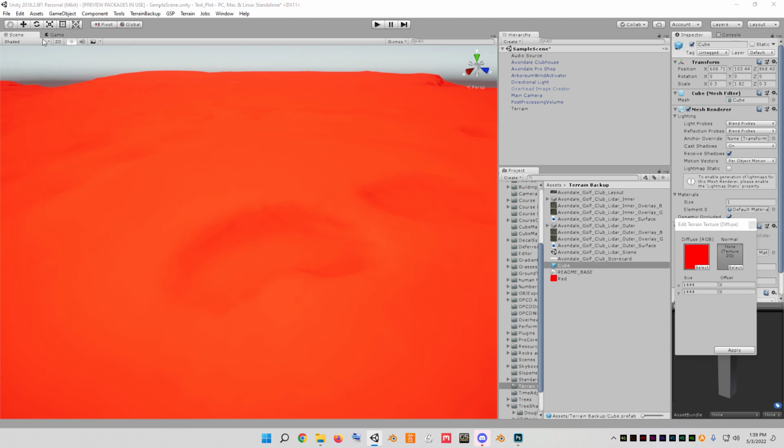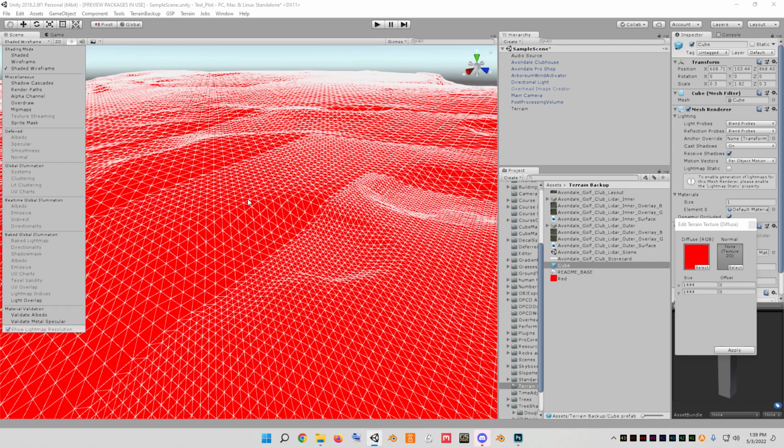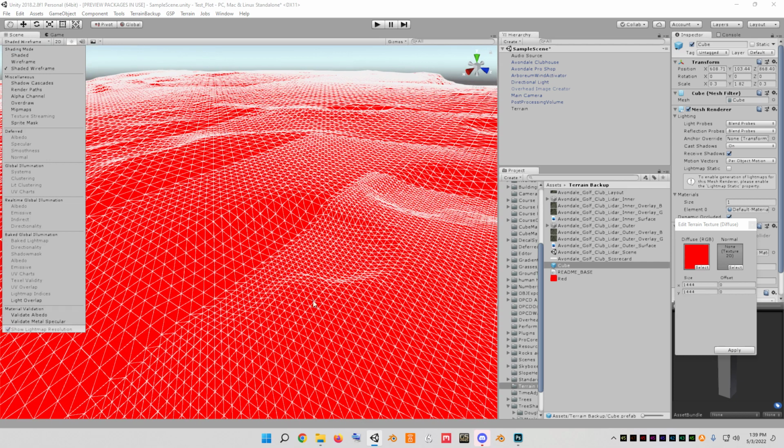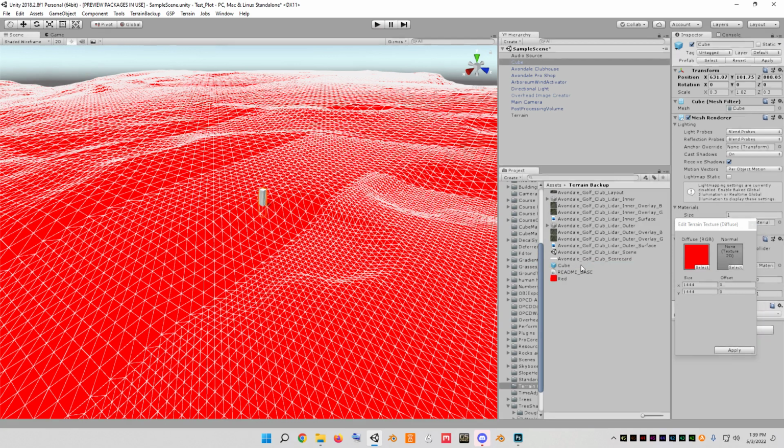Come up to shaded wireframe, and now I can see the outline of that bunker better, and I'll take the height stick here I created and I'll place them around the outer edge of that bunker to give me a reference of where it wants to be.